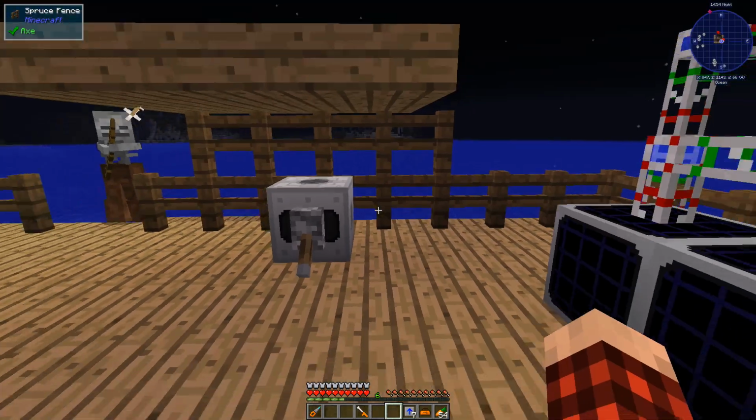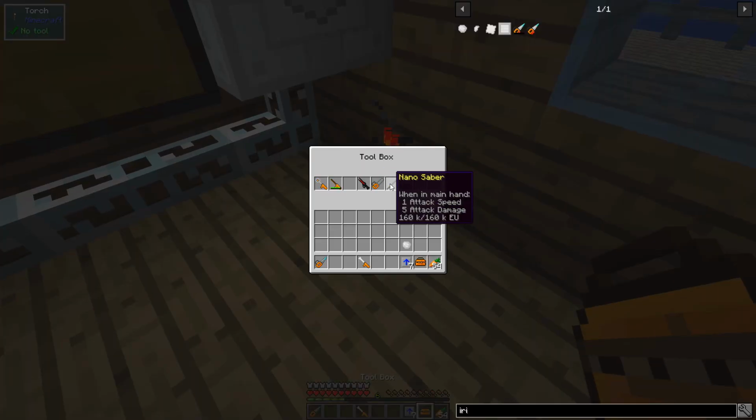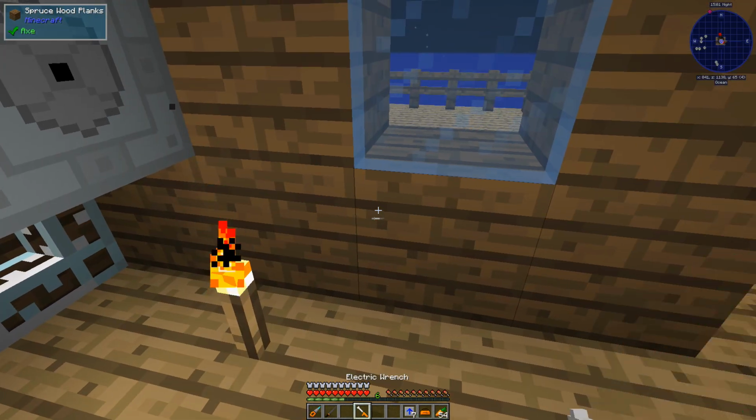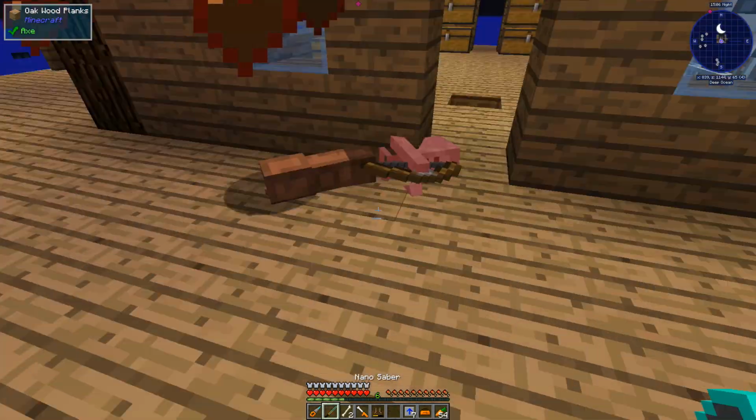Oh, there's another dang skeleton over there. That one's got boots on. Hey, you know what we're going to do, guy? I'm getting this out. I'm turning it on, and I'm about to one-shot you. You got boots on? Ay-yah-yah!